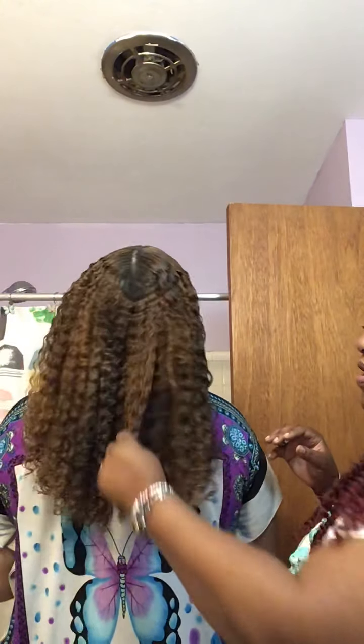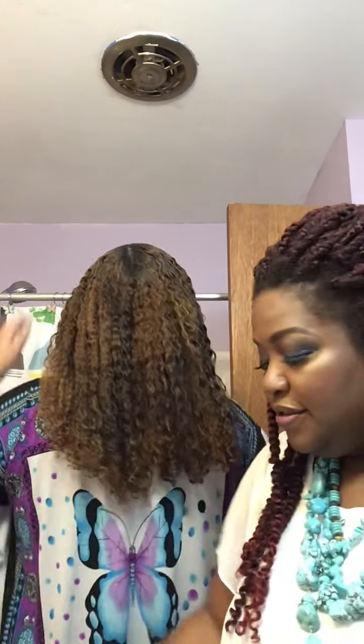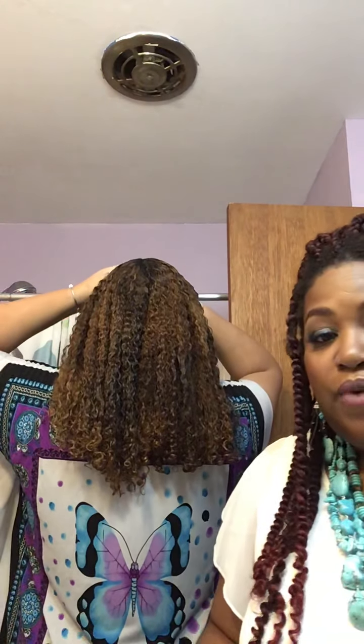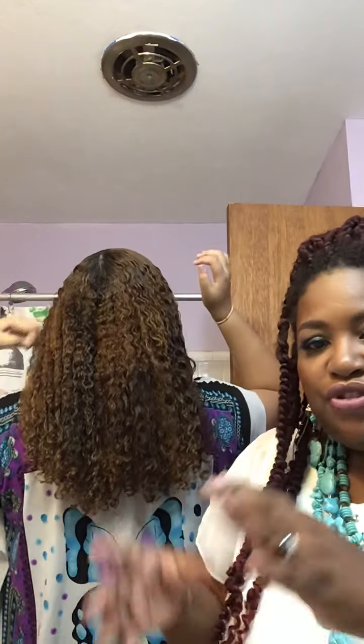Oh, sorry. And this is real time, y'all. So this is how long the wash and go takes. We didn't do shingling and all that, piecing it and working it through each strand. We didn't do all of that. You saw what we did. So this is what it looks like. Okay, so there you have it.